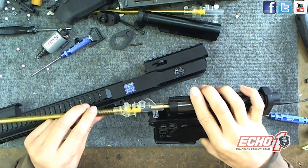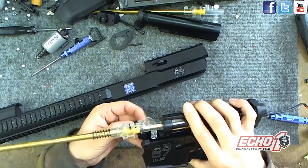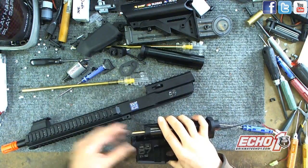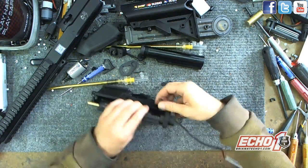But that's your setup. So it keeps it nice and tight with this hard spring, kind of like we do with the ER25s. Gives you more consistent FPS instead of kind of soft and bouncing around. So that's really good. Okay. Now, to take out the gearbox, you have to finesse it.